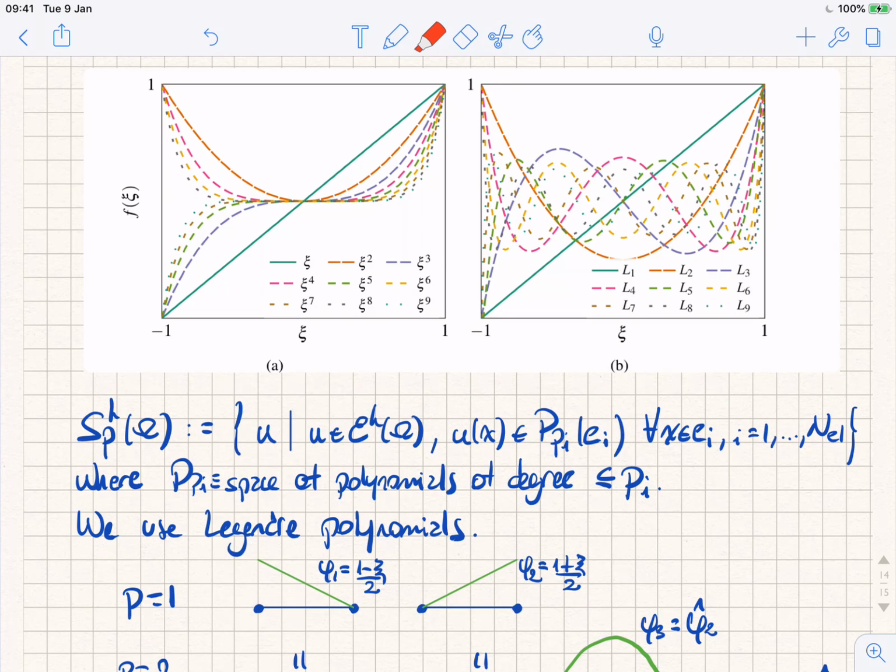You have a question there? Yes, this implies that only integers are used for the value of p, but could, for example, a p-value of 3.5 be optimal too? That is no longer a polynomial, right? So we're going to be dealing with just the polynomial spaces. You could, of course, use anything you want.